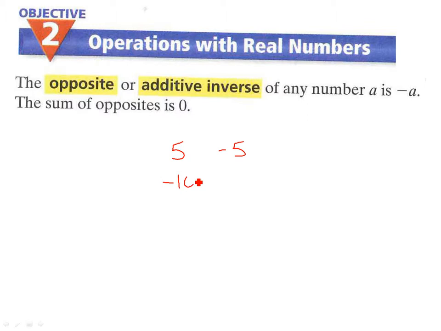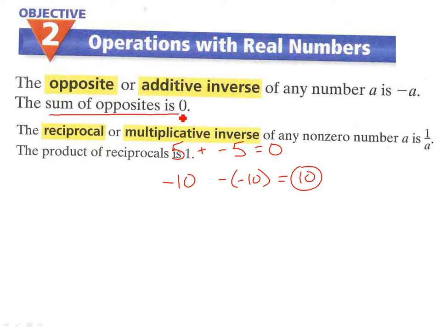If we have negative 10, then it becomes negative negative 10, which, as we all know, turns into just regular old 10. All right? So we're just flipping the sign to get our opposite. All right? And if we ever add up our opposites, we need to get 0. 5 plus negative 5 gives us 0. That's what this line here is saying.